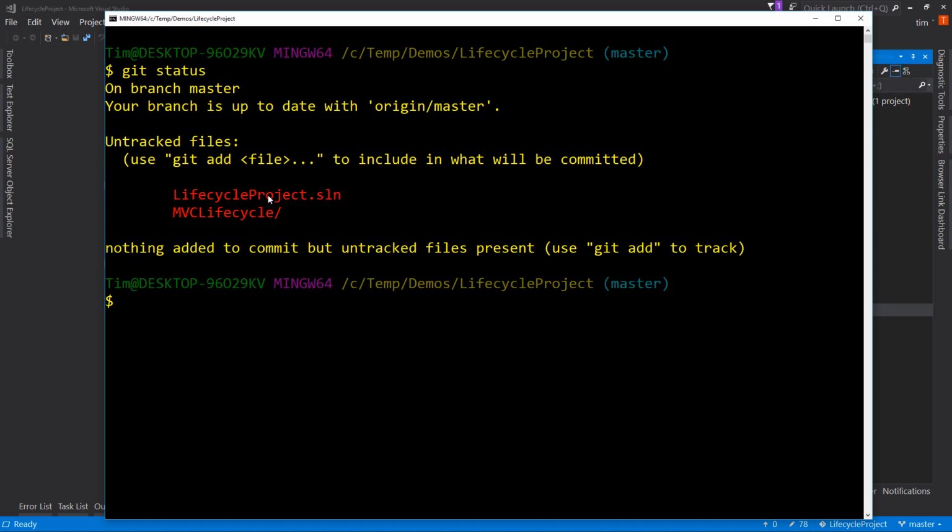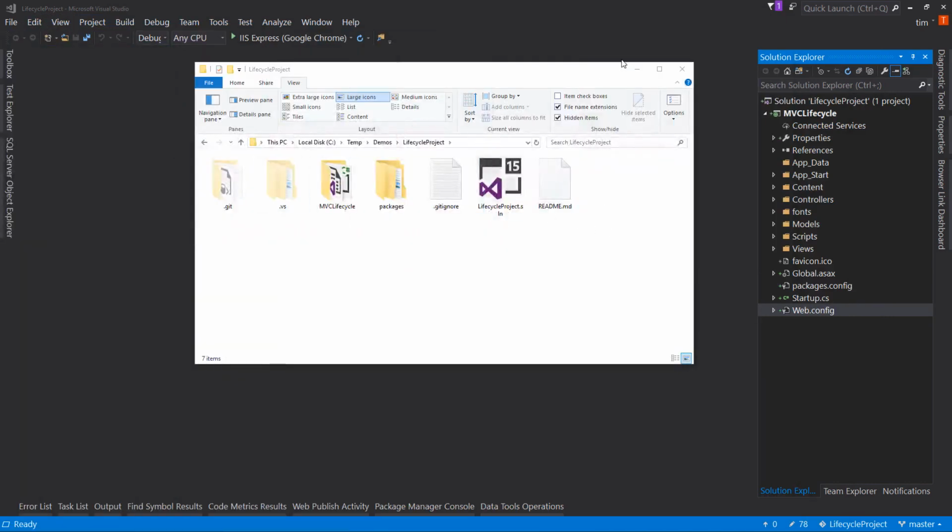And there's actually two things to add: the lifecycle project.sln and the MVC lifecycle folder. Now, obviously, there's more than that inside this folder, but it just gives the top level. And if I wanted to add, I can say git add . like so, and that adds everything. But let's see what it looks like in Visual Studio.